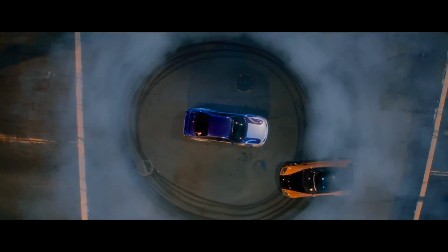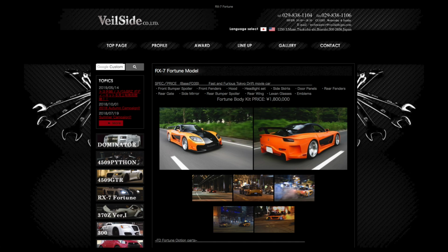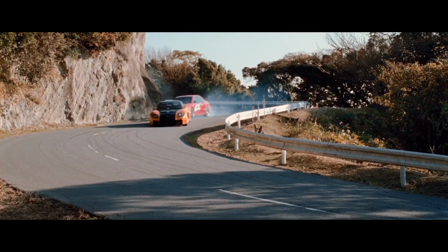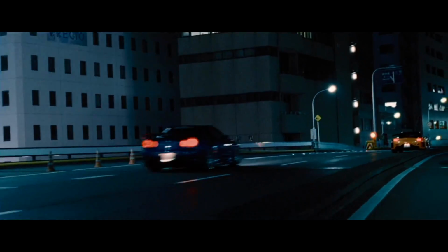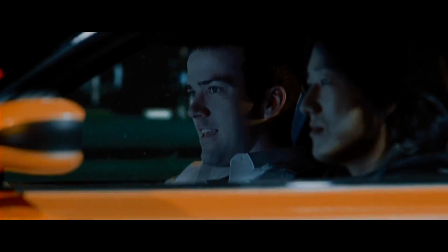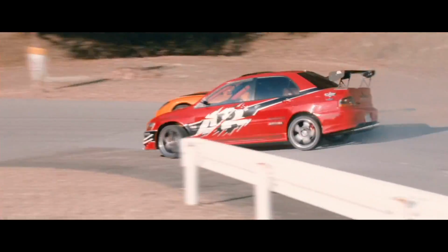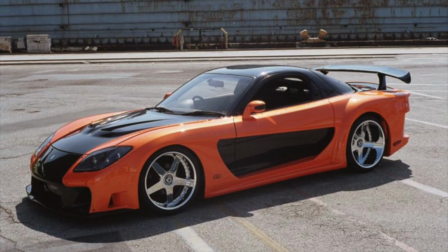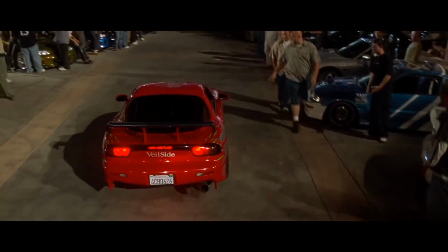I don't know. The only other thing slowing the car down would probably be the body kit, which, by the way, is a $20,000 to $30,000 purchase and installation. And because this car is apparently fairly modified, I'm willing to bet the sounds we hear in the film are sound recordings of the actual hero car. It doesn't sound too outlandish or edited, and obviously the sound team hasn't done anything significant or crazy like dubbing over a completely different type of engine instead of what the car has in real life.